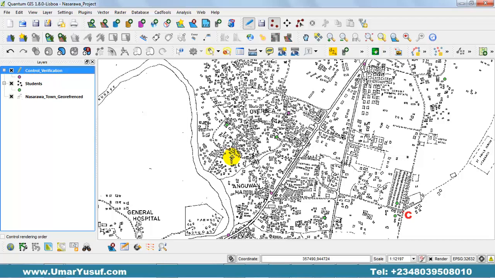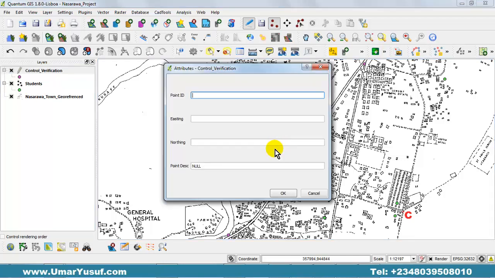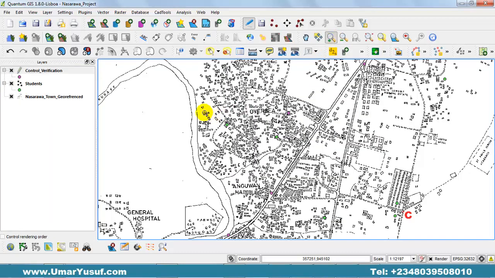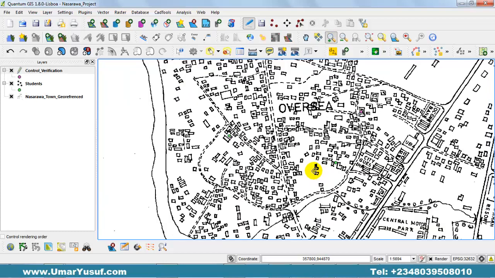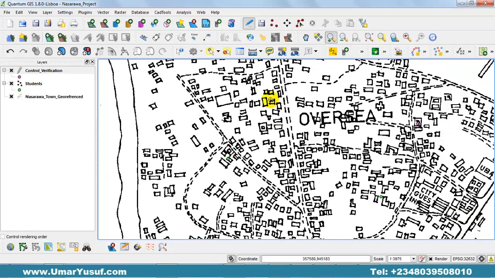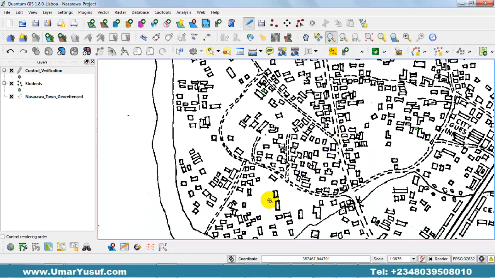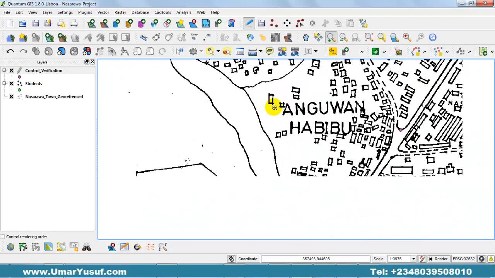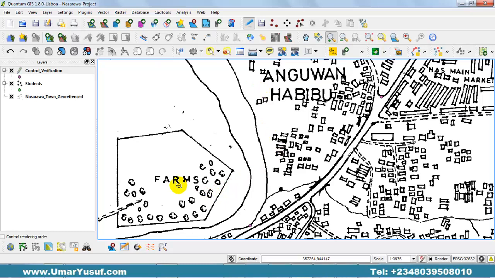So in the digitizing method, you need to create shapefiles, whether point shapefiles or polygon shapefiles or line shapefiles. So take a look at our raster data. We have so many features. We have structures in the form of polygons. We have roads in the form of lines, and then in some places we have things like trees in the form of points, and so on.